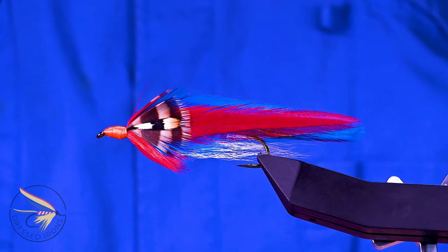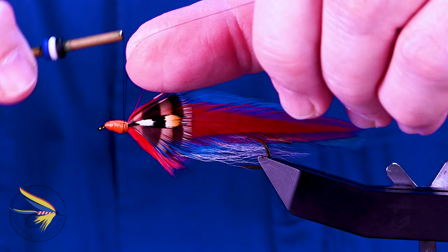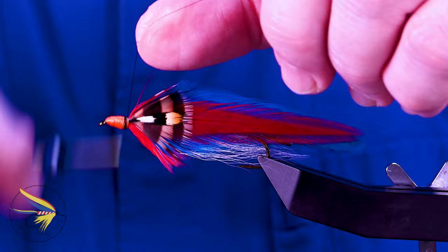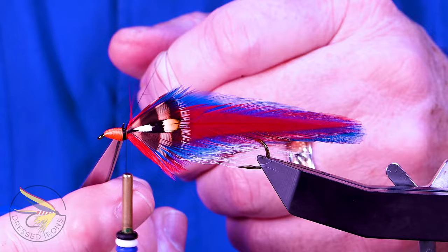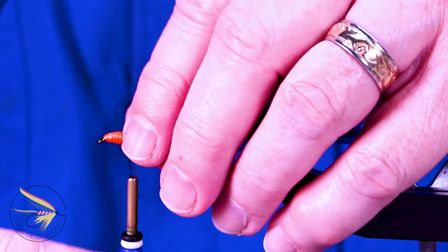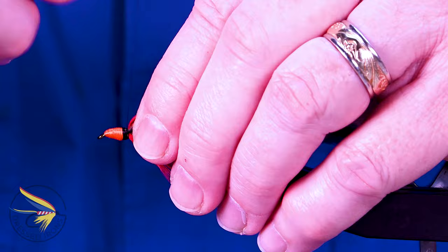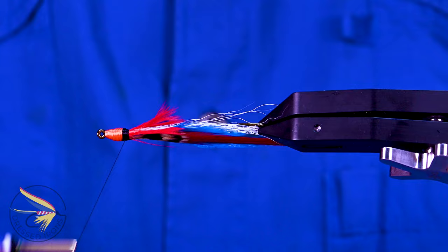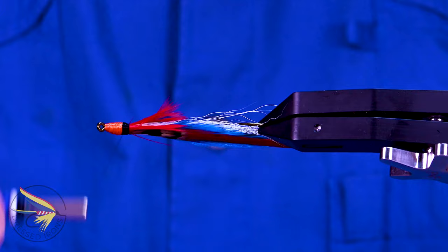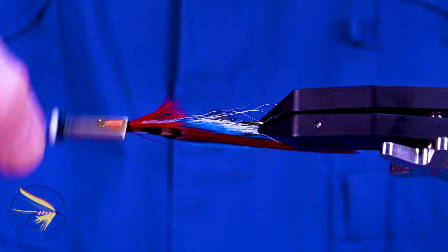As I've done in other videos, I'm going to start at the rear of the head here. You generally want to have each band be about a third of the length of the head. Take your time with this because you want to cover up any of the orange with the black, but you don't want to put so many thread wraps in that you're bulking it up and you end up with a black kind of bulge in the head, in the rear or in the front. You just take your time with it.